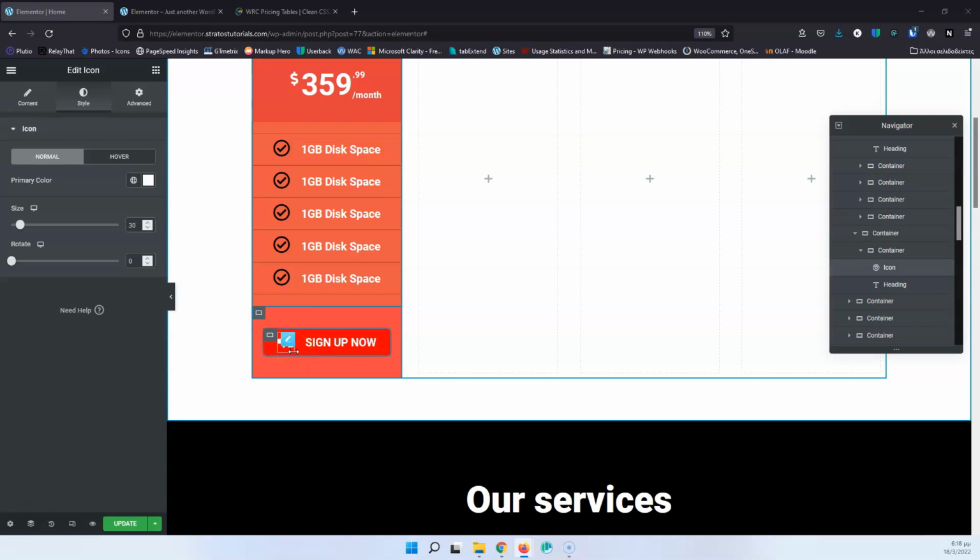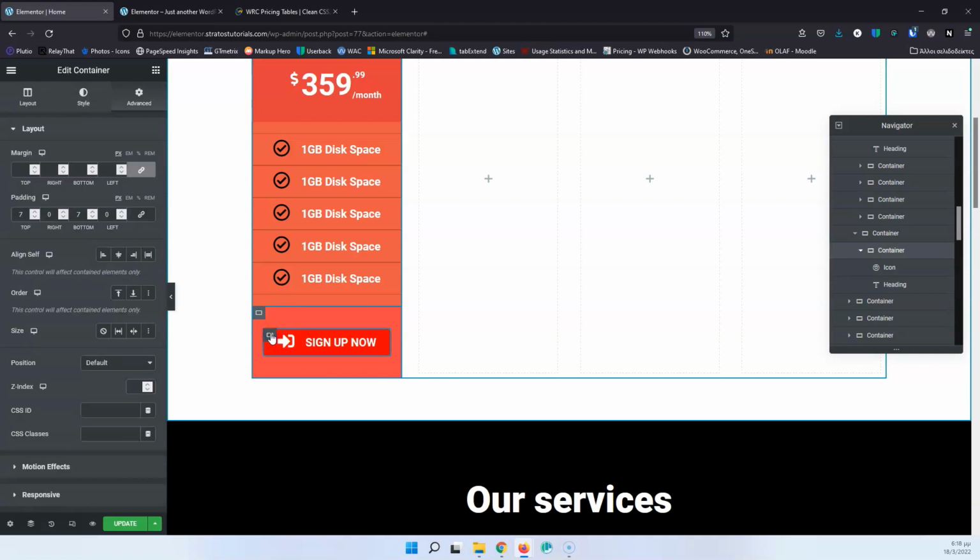So I can solve that in 2 different ways. I can remove the padding from the button, from the content here, from the container, and put that inside the element and put that as a margin or a padding. It doesn't matter. It will work both ways. And then I can put after that a border in the right with a little bit of color, or maybe just a shadow into the right.